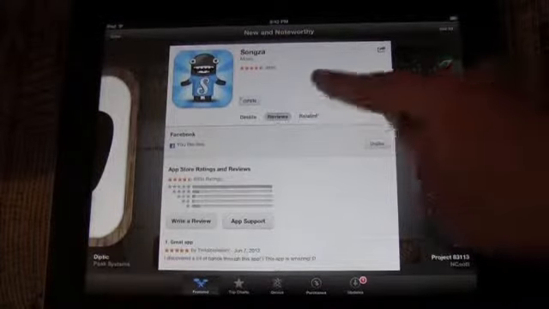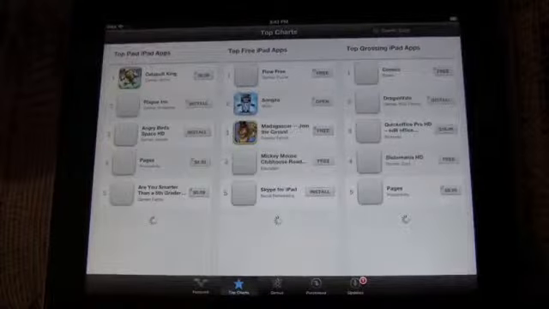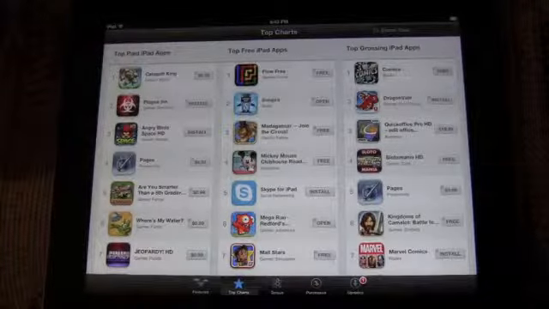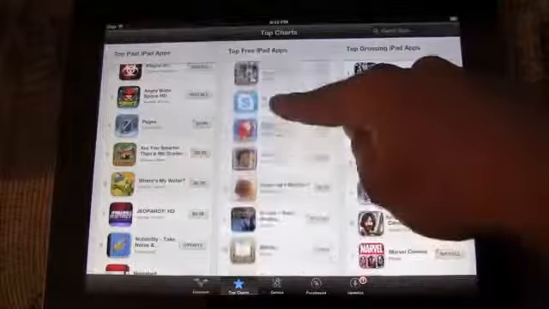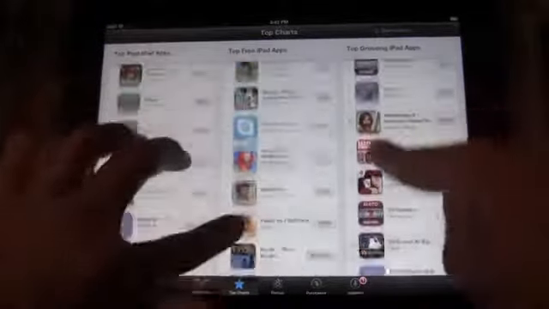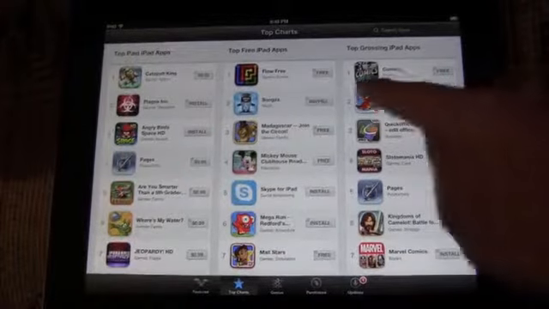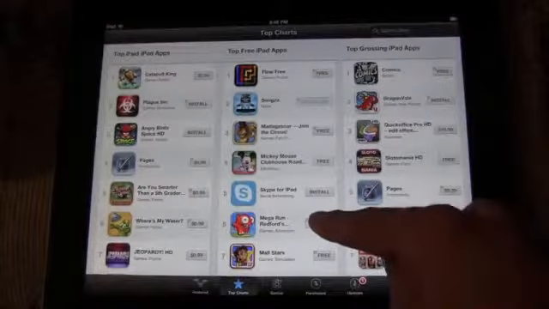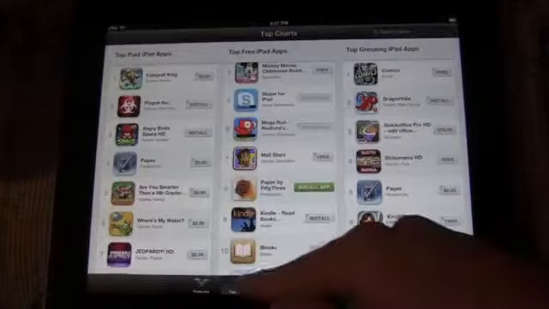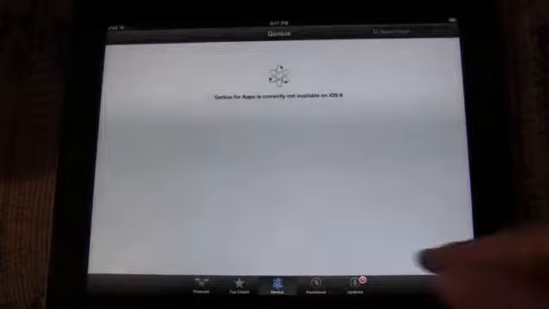And the entire App Store, it's really about taking advantage of the bigger screen that you have. There's the same three panels included in the info pages, but let's jump over to the top charts. As you can see, you get top paid, top free, and top grossing, and they're all independently scrollable. And then you have a bunch of apps listed on your iPad, and then you can install apps without leaving the App Store, so you don't have to jump in and out to install multiple apps at once.